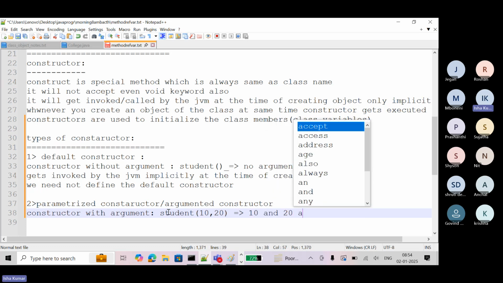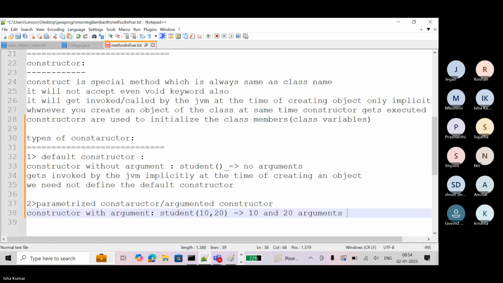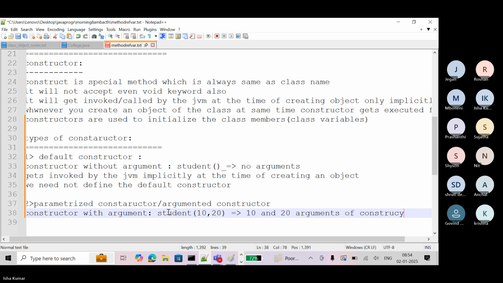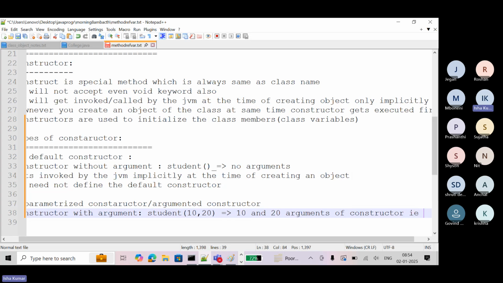are arguments of the constructor. And this is called actual argument.